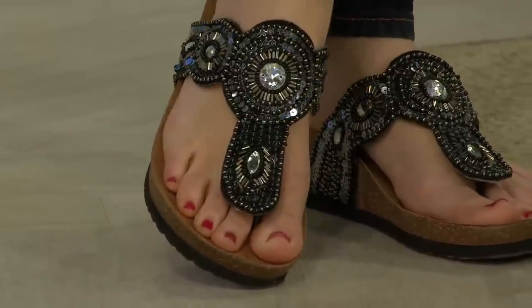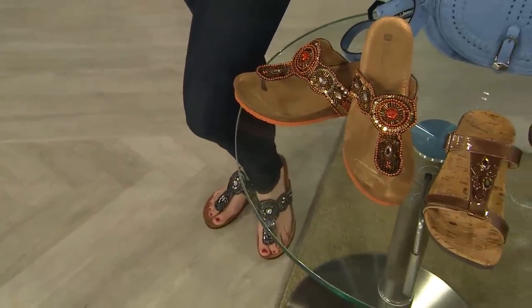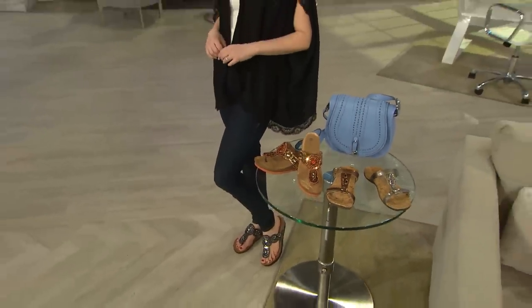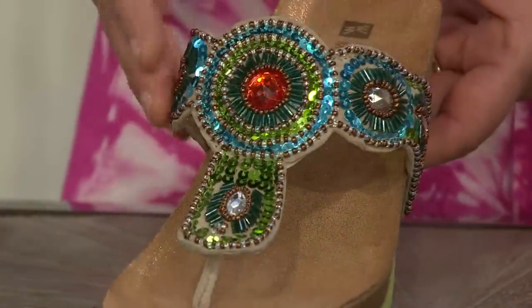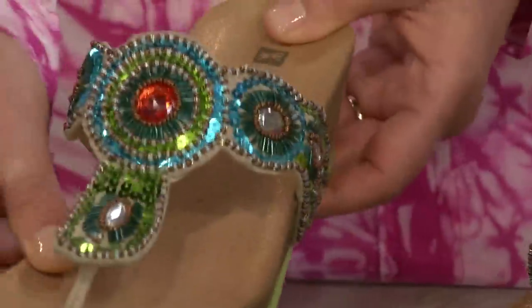There is a ton of encrusting, beading, seed beads, sparkles, sequins, marquees, checkerboard faceted rounds — just a ton of bling. And lest you think your feet are not the greatest part of your body, my adage is just sparkle then. Add tons of gemstones to the thing on your body you don't like. They're comfortable for a thong — they have a wonderful leather post where the seam points out so it won't irritate between your toes. The other thing is it has a nice large band across the fore part of your foot, so that's really what's holding your foot in. It's this nice big generous band, and such a great footbed — it really doesn't feel like you're wearing a flip-flop at all.